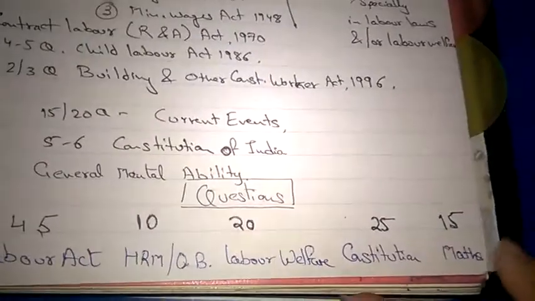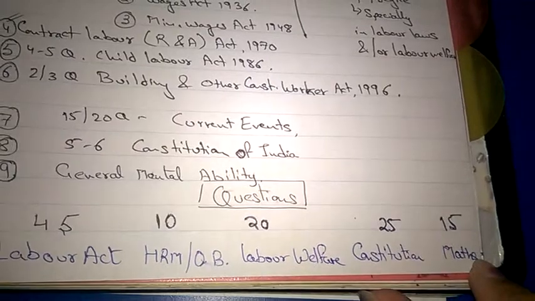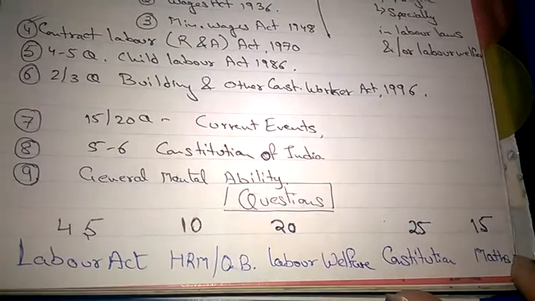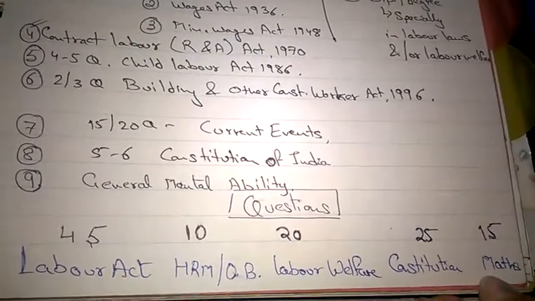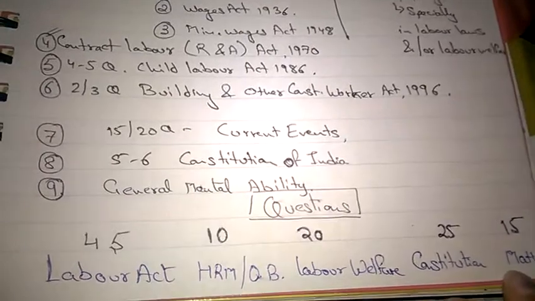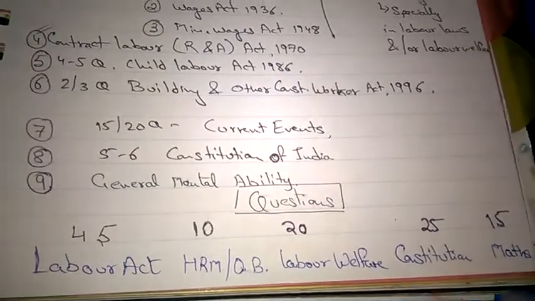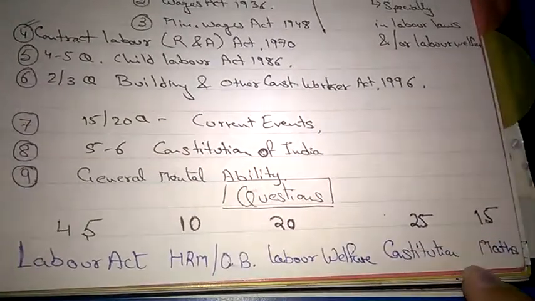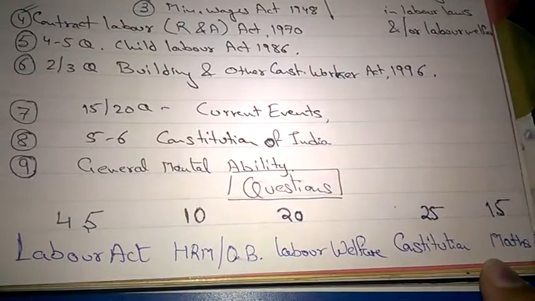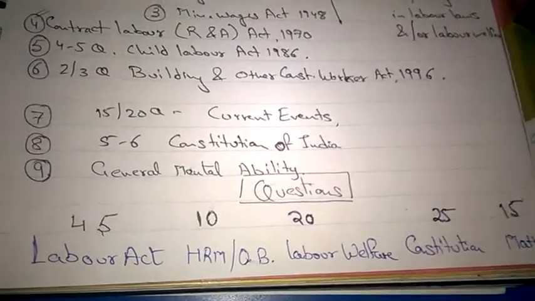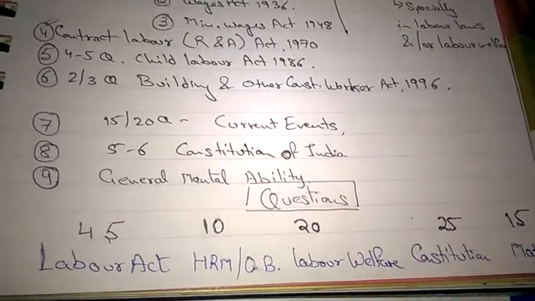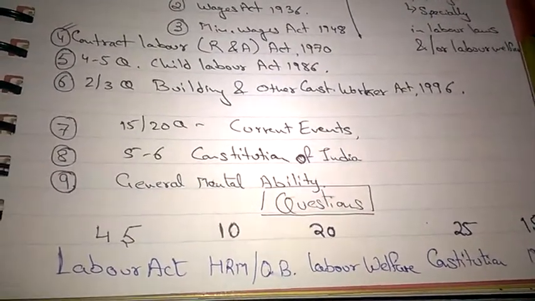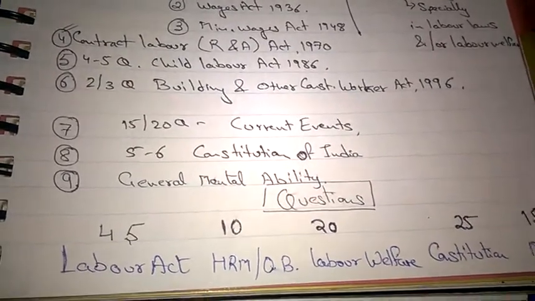Okay, so further, there's one aspect which students will think is not required in this kind of paper, but they have kept it, and I think they're right to keep it, which is mental ability or mathematics. I would say it's elementary mathematics. All right, I have gone through the paper, I have given the paper myself. Around 15 questions were there in this paper from general mental ability, right? So in my future videos I would be sharing topic-wise what kind of questions are there. We would be solving the questions, and then we would be clearing the concepts also, right?